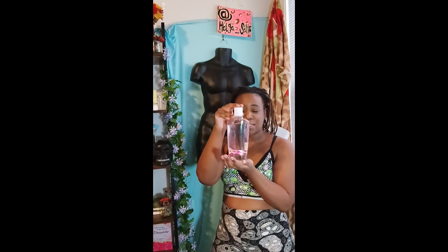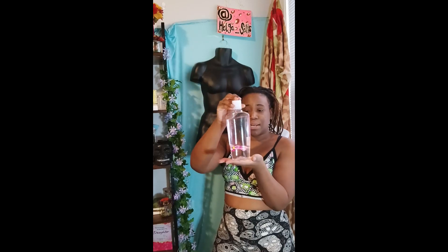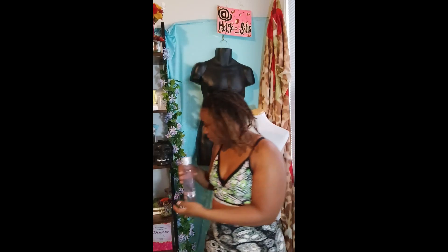It'll also come with this Skin So Soft bath oil, Soft and Sensual — this one's mine, I've been using it. I don't take baths, but post-shower when my body's still wet, I lather it on to stay moisturized. It smells great and absorbs into your skin very nicely. This size is 16.9 fluid ounces.